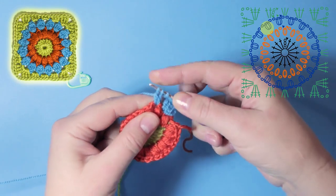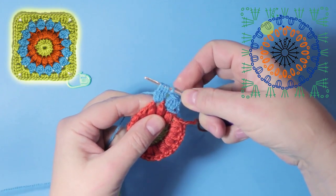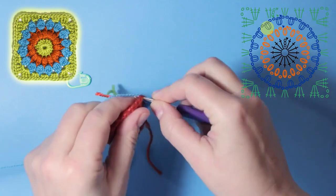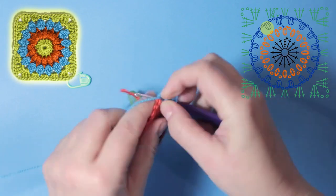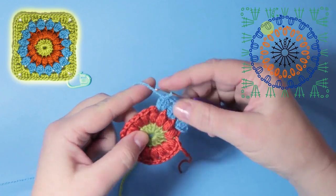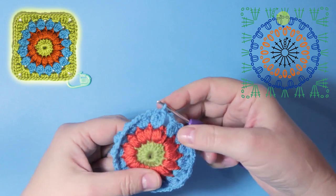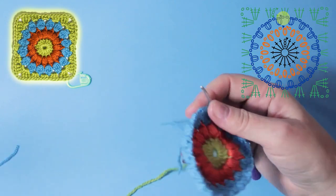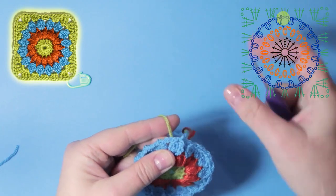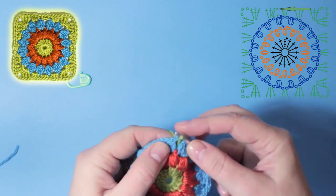Insert into stitch 4 times. Chain 2. Repeat instructions 14 more times. Total of 16 cluster stitches. Round 4, chain 3.